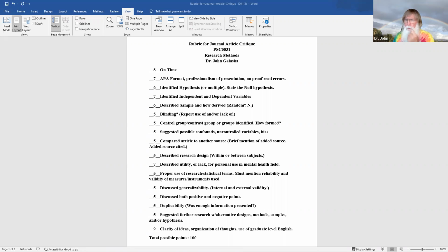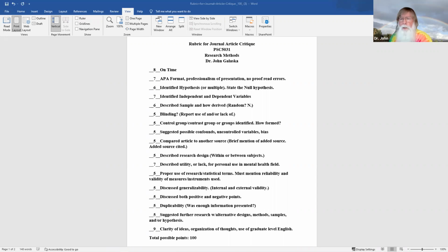The dependent variable is where you measure the results of your intervention. There are several kinds of research designs: within subjects, between subjects, and mixed methods, which I hope that you will understand more about at the conclusion of the course.